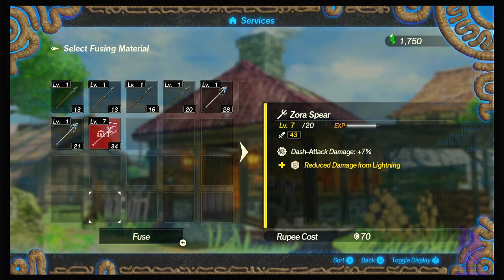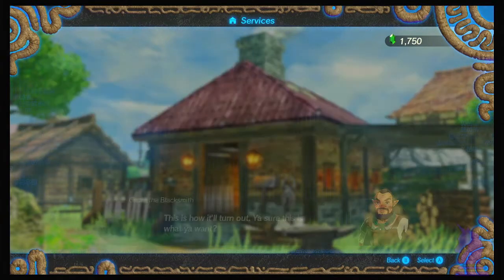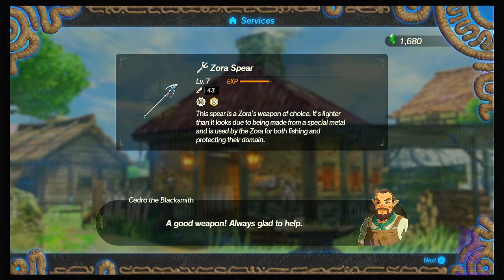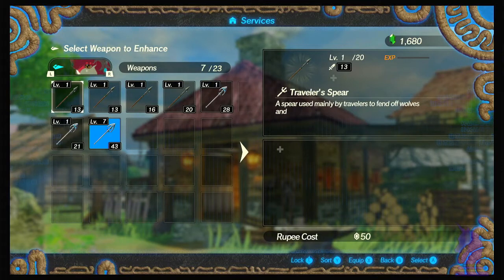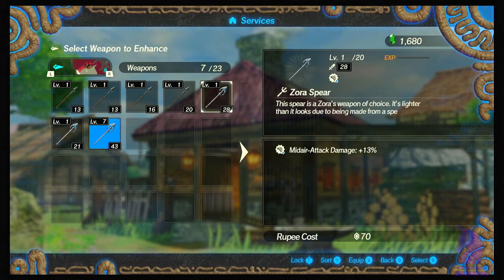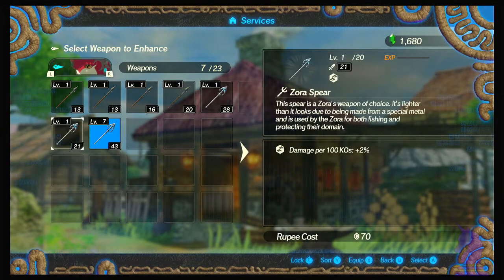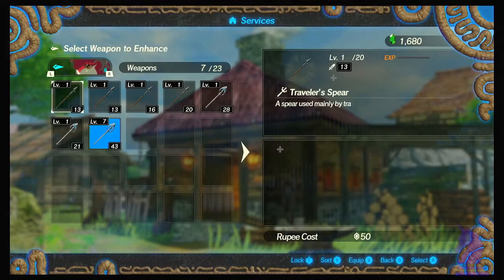We're just going to fuse the two weapons together because I just want something. Yeah, we want reduced light. So it's now a level 7 weapon. It does 43 damage, which is quite impressive. And is there any other abilities we have? Damage to mirror enemies. Mirror attack damage. Oh, these are different. They're a little bit different. So this one is KO, which we don't really care about. But we want to fuse the one we have equipped.